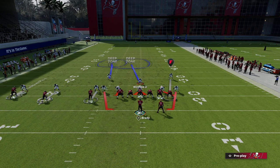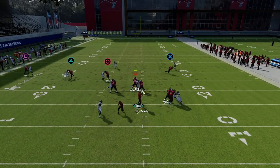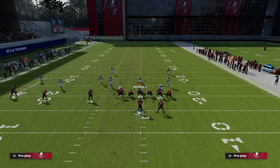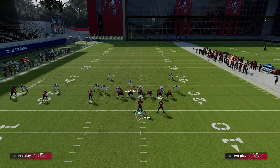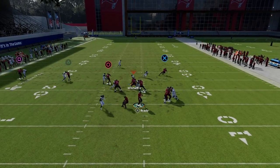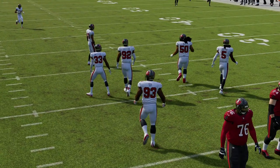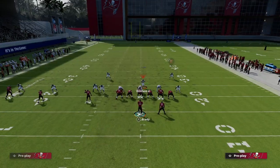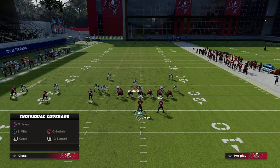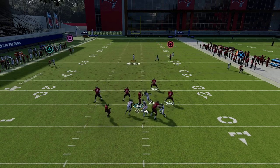Crash your line out to contain. Really important — stand right here and hold left trigger. If you get into that guard's grill, you'll get really fast sheds and disengages, or a lot of times the pressure will loop in completely free. When the guard engages with you, that looper will come in. It's not as clear in practice mode, but trust me this blitz in regs is really good. You can see — just engage with that guard and the guy will loop around the edge.